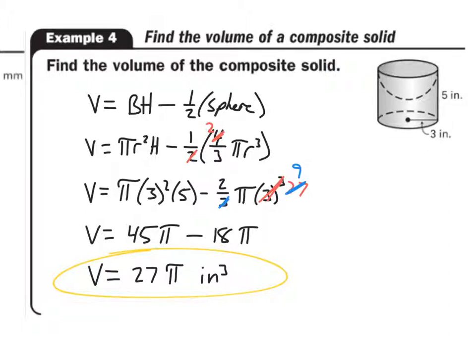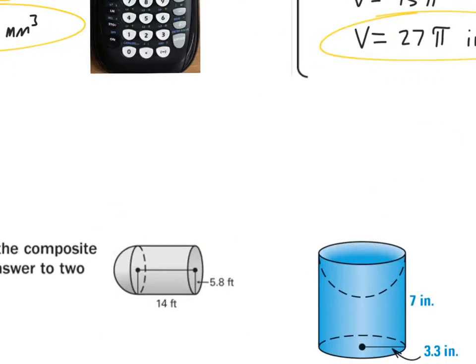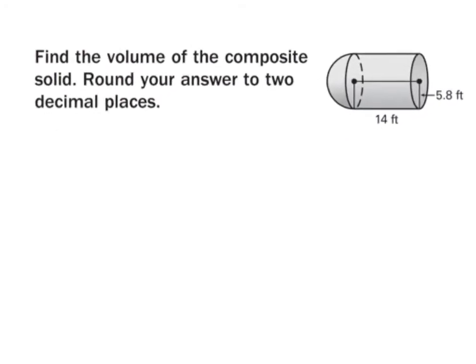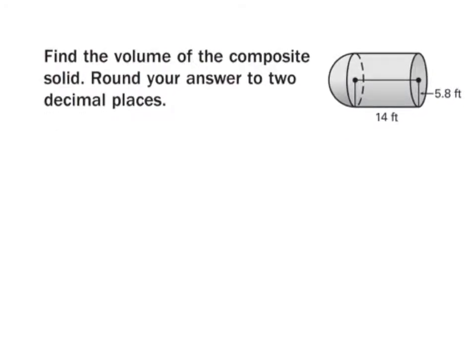None yet. Okay, then we're going to try this, see what you guys can do on your own. So we're working this problem here. And what's different? A couple things are different in this one. You're adding. First off, you're adding the hemisphere instead of subtracting it. Good call. And one more thing. The decimal. We're rounding our answers, right? We're rounding our answers to 2 decimal places. So, ready, set, go.